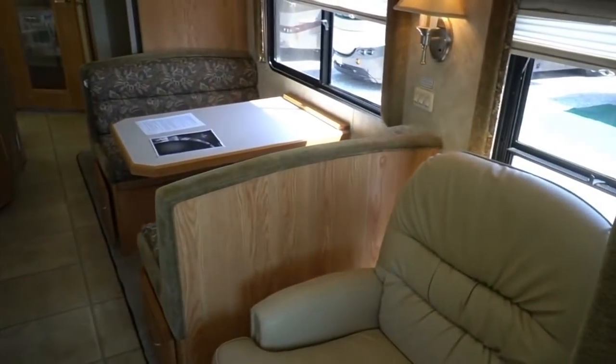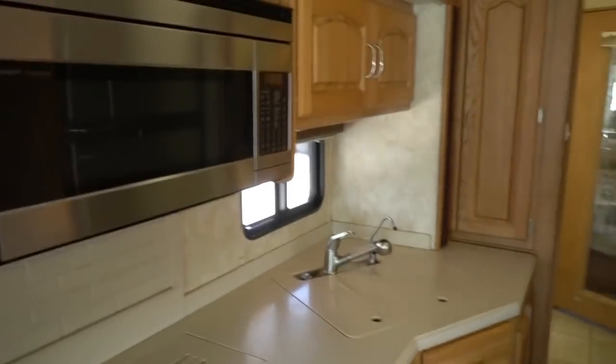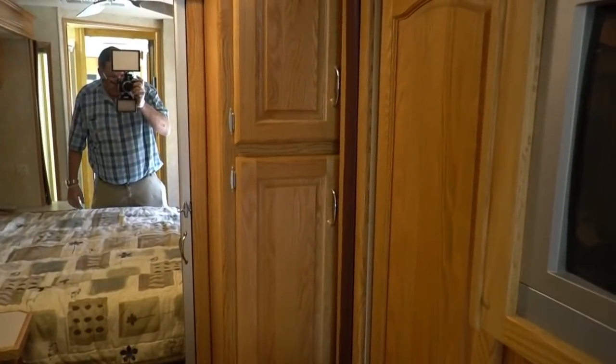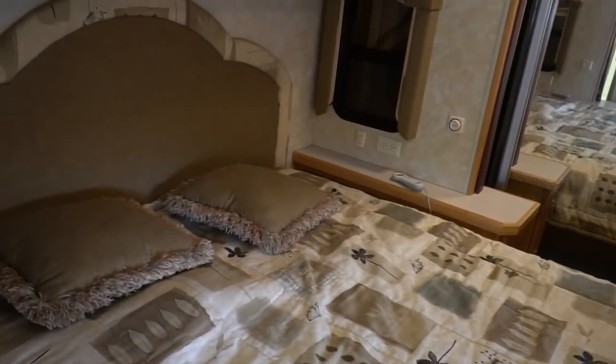But I know a lot of people like to see this, and you can see plenty of room. 2 feet in between the slide outs right here, and I'm 6'4", 300 pounds, and I can walk between them just fine. We're going to walk here toward the back, and full access to the bathroom. It's not affected at all by the slide outs, and like most of them, with the east-west bed. Now you do have to crawl over the bed to get to the rear closet, and you're only going to be able to access just a little bit of the corner closet over there. But other than that, guys, certainly plenty of room for everybody when you're traveling.